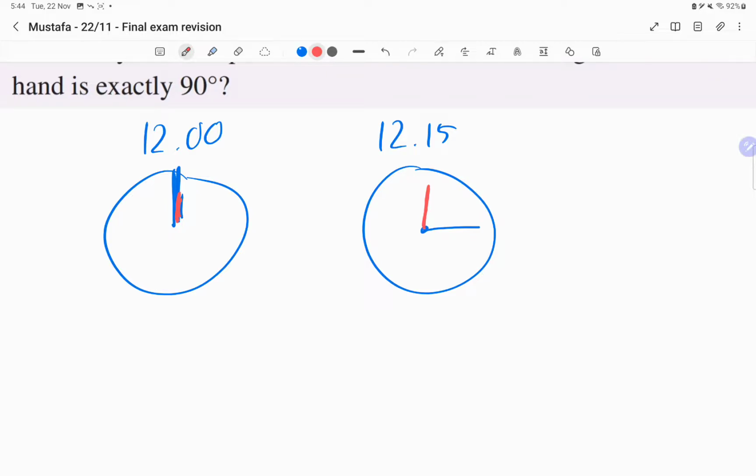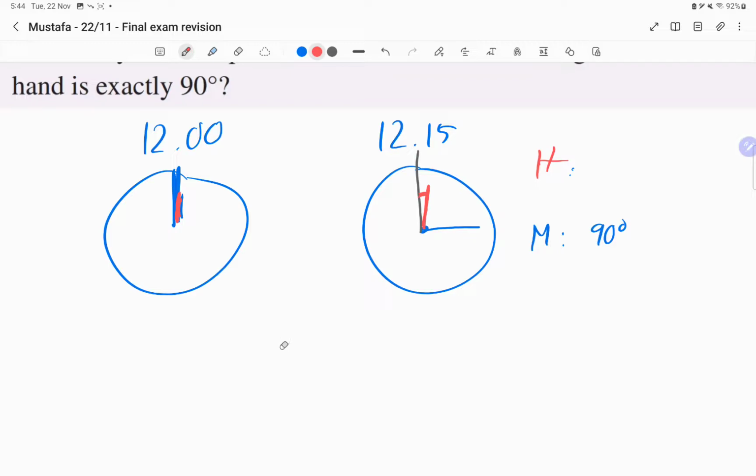Right, so at 12:15, remember we did this question before, where what's the angle of the hour hand and then the minute hand, right? So what's the angle of the minute hand? It's 90 degrees, right? So made with the vertical line. Yeah. What's the angle of the hour hand? We calculated that before. The angle of the hour hand is 180. This is not 180. I'm talking about the angle that it makes with the vertical.